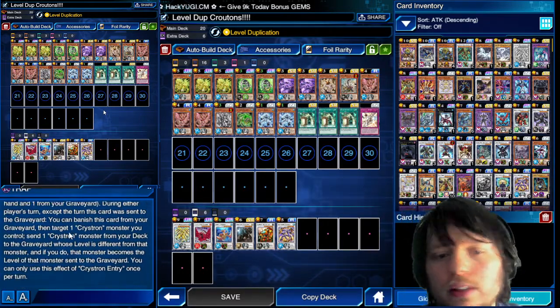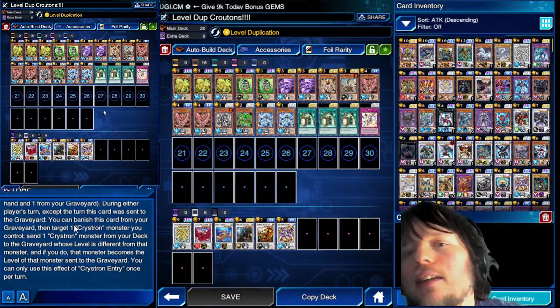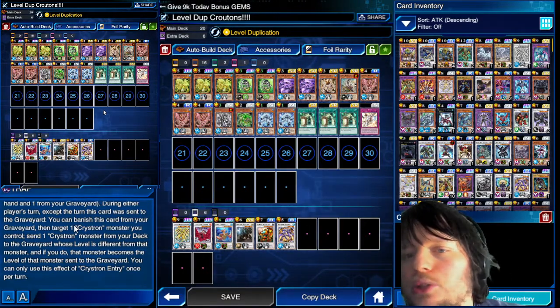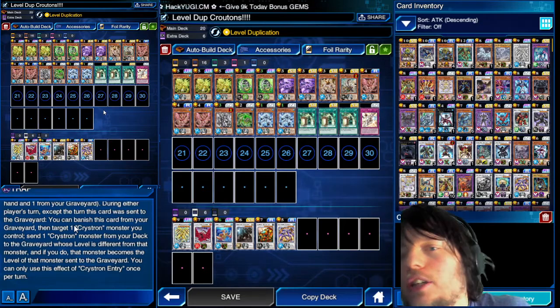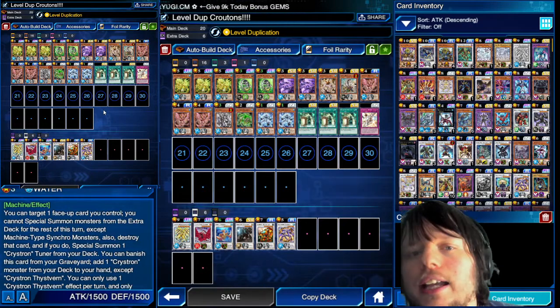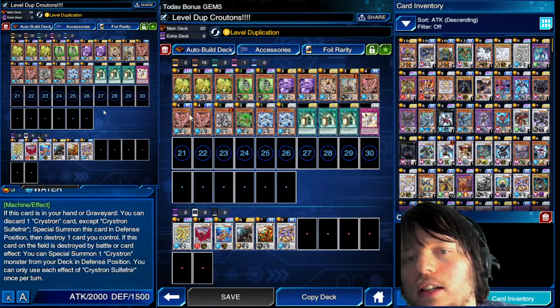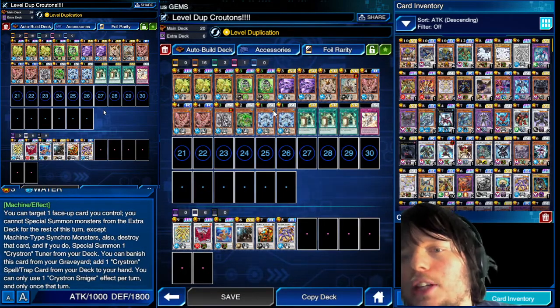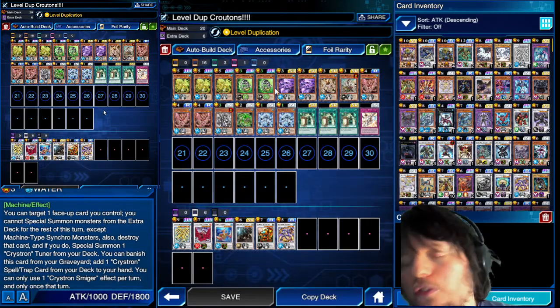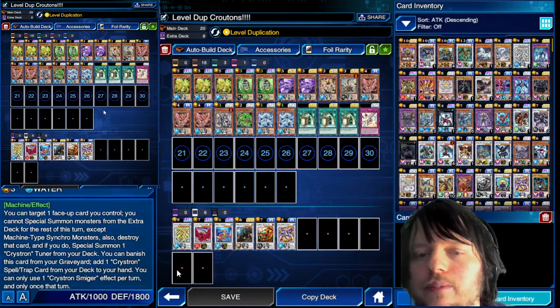Then its second effect, which is really good, is you can banish this card from your graveyard, except the turn this is sent. Send 1 Crystron with a different level than the Crystron you target on the field, and then you can change its level to that of the target that you sent. So, for example, if we have a Quan on the field, we could dump it this turn, get a search, and then make our Quan a 3, summon a Wielder, summon a level 3, and then we can go into Quarion contracts really easily, while also getting a search off with this turn. Absolutely broken. Absolutely broken.